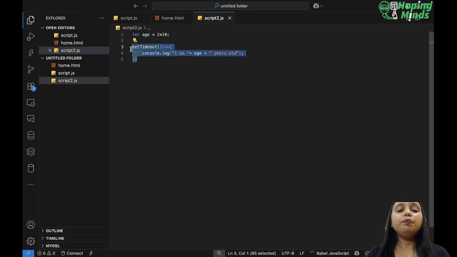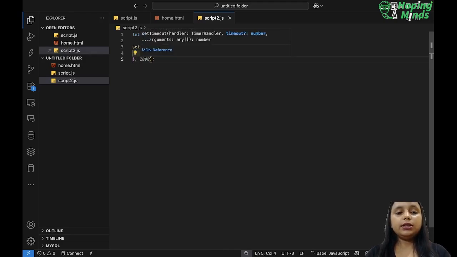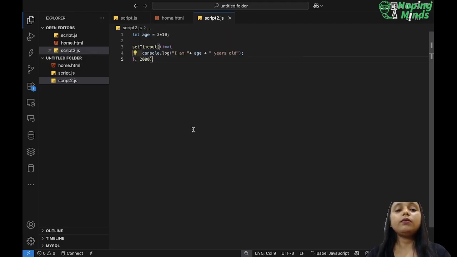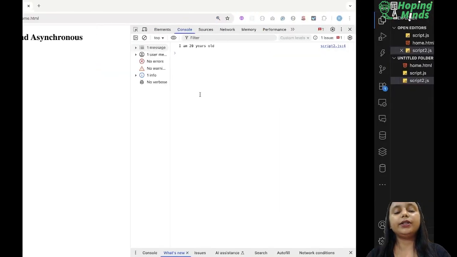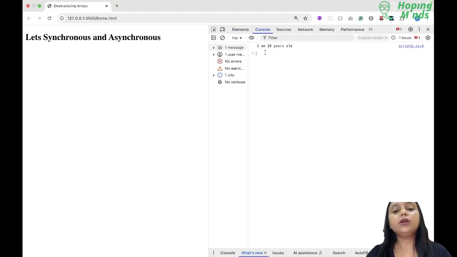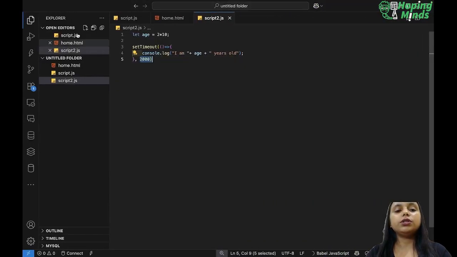This method means that it is going to execute this particular line only one time. It also takes a time. The time is in seconds, but you have to write it in milliseconds. So 1 second is equal to 1000 milliseconds. So I want 2 seconds, so here 2000 is there.